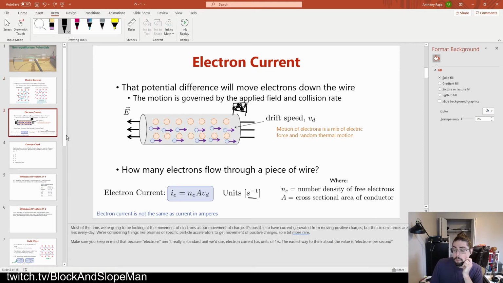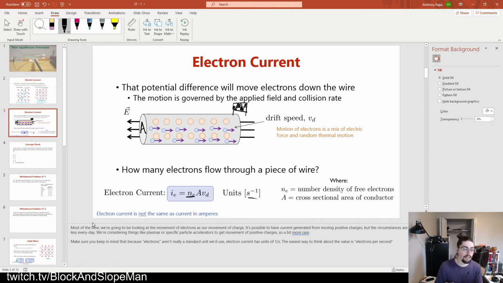So if we take that drift speed, we multiply it by the cross-sectional area of whatever wire or conductor that we're moving through, and we multiply that by another value called the electron number density, or the number density of free electrons, which is a value that depends on the material, right? So insulators, for example, will not have many free electrons, but conductors will have varying numbers of free electrons. And that's the number of electrons that are floating around because they are those covalent electrons and they're free to do whatever they want. But we have these three things.